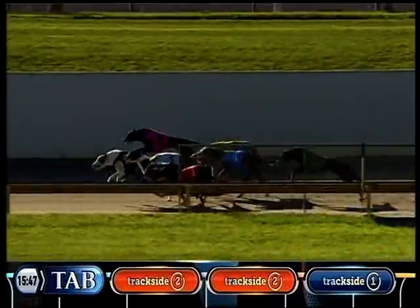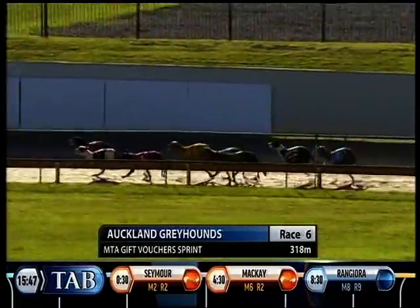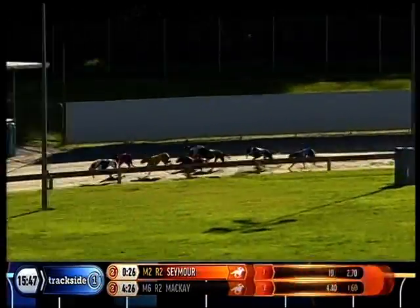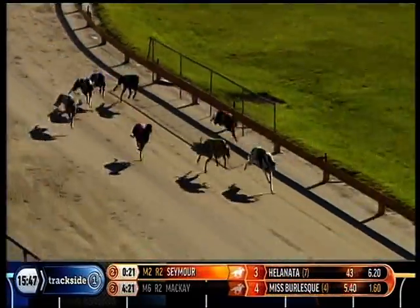Cody Breer a stride slow the inside. Wes Carlos gets out well and sprints across them, and French Curves is coming with it as well. Cody Breer pushes through on the inside. Fancy My Luck goes forward around the outside. Then we've got Alamein Cat who's got to the rail. Further back in the race we've got our Jack Attack. All in All is back with English Honey as well.